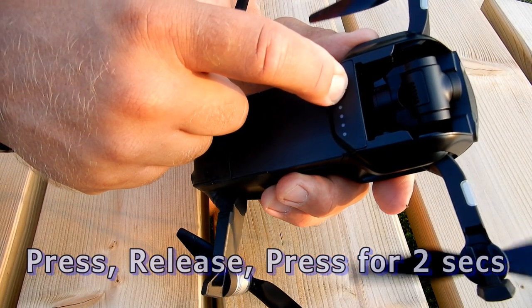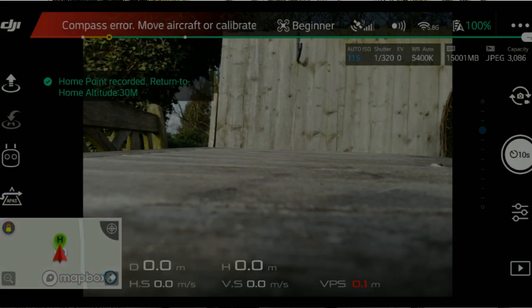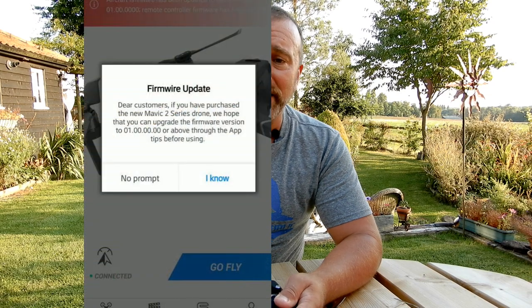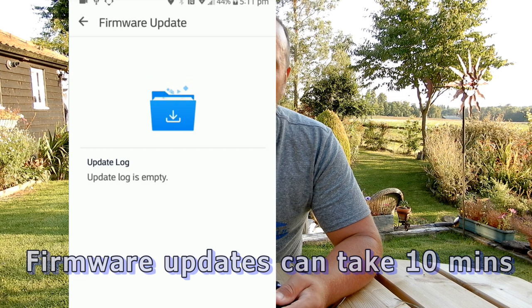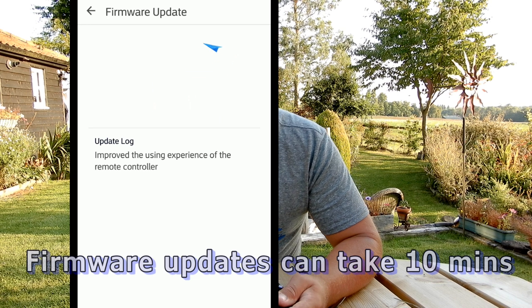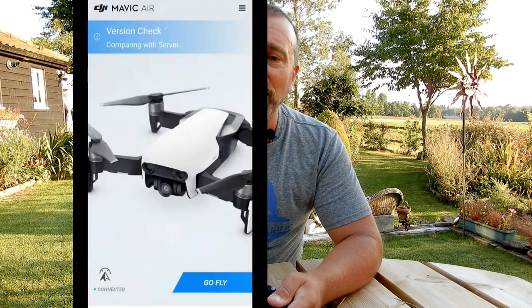The first time you power up, it'll take you through the main features of the screen, which I will in a second. It'll run through a small quiz to make sure you know the basic rules about flying, and it'll also prompt you to update the drone's firmware. To do this, it needs to download from the internet, as I said, so your drone needs mobile data or Wi-Fi switched on. Let it download the firmware package, then upload to the drone, and this can easily take quite a few minutes. But eventually, you're going to get the blue bar saying, go fly. So now's the time to switch it off, head out and find somewhere good to actually fly the drone.